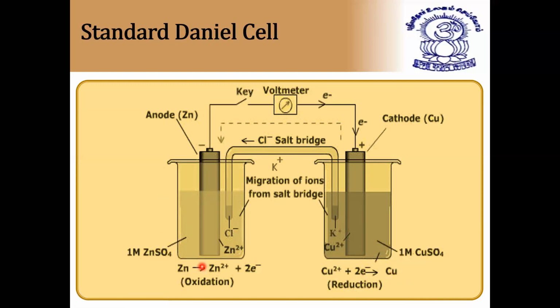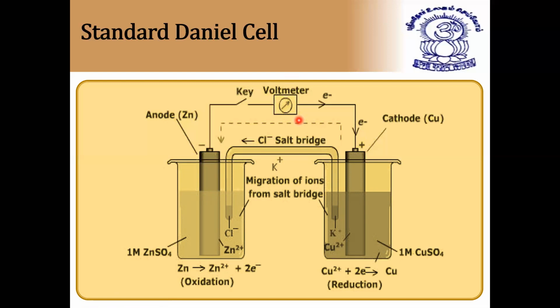And this current is produced due to chemical energy only. So on the whole, we can say a galvanic cell or Daniel cell, or electrochemical cell, is a device which is used to convert chemical energy into electric energy. And how can I identify electric energy? By the deflection of the voltmeter, because only when current is there does the voltmeter get deflected. A voltmeter is a device used to measure the potential difference between the electrodes, and the potential developed is called the electrode potential. I hope this is clear. This is called a galvanic cell, Daniel cell, or electrochemical cell.